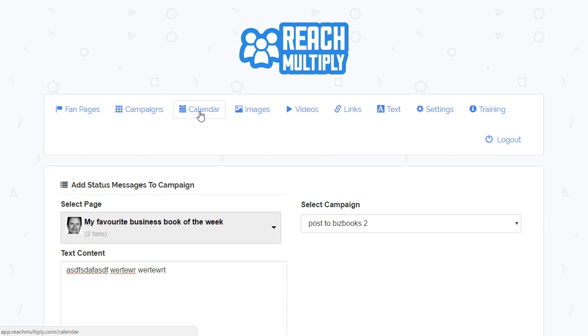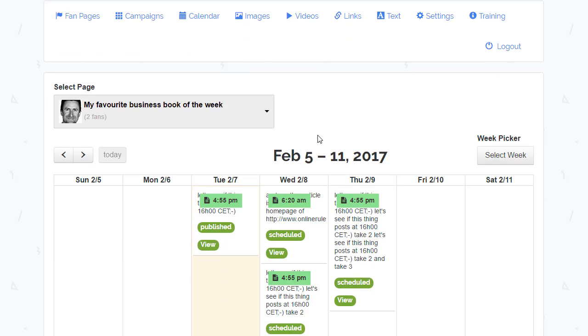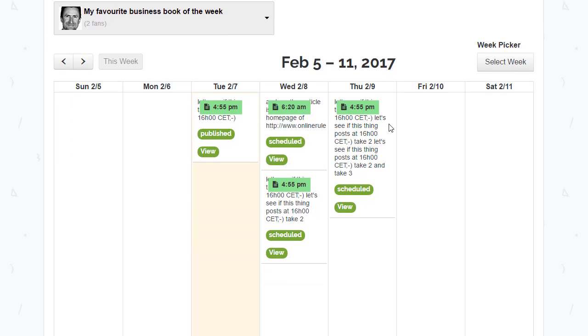And the calendar is, to me, the highlight of the whole thing. Here, as you can see, I've just created dummy content. This is a complete dummy page, by the way. It's not even published. You then see the content you have scheduled for the next few weeks, and you get a quick overview of what is being published when. This has already been published. These are scheduled to be published. Here are the times I've chosen, and so on. So all in all, if you handle multiple pages, a fantastic time saver.